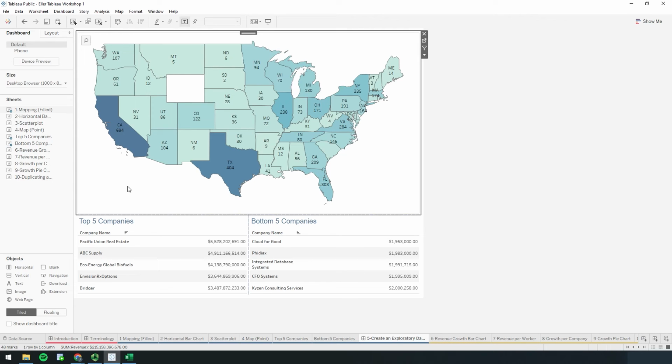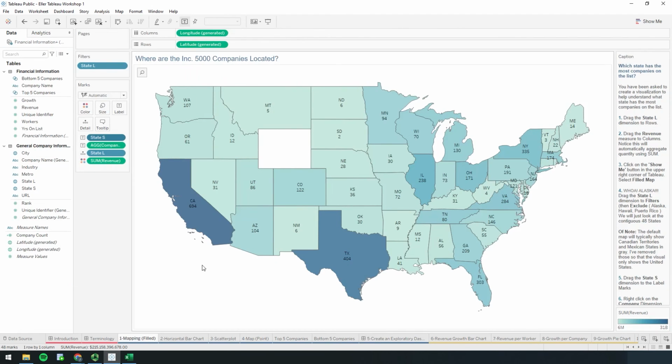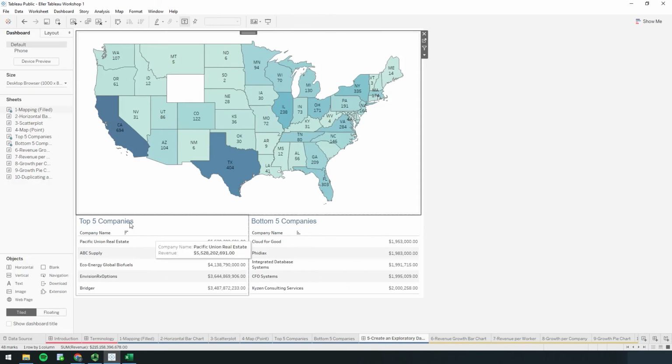In the next workshop, one thing I'll show that we could do is we could also, for example, over here on our map, set it up where when I cursor over one of these states in the tooltip, it shows those top 5 and bottom 5 lists. But that's a little bit more advanced using the tooltips, so I'll save that for the next workshop. But just note that there's a lot of different ways you can do the same sorts of things. What other sort of actions might I want to see?